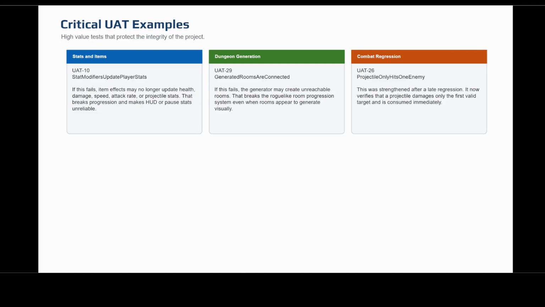During the demo portion of the testing showcase, I will show an example of how a functional requirement leads to a UAT's creation, all the way to the implementation and execution of the test within the Unity editor.